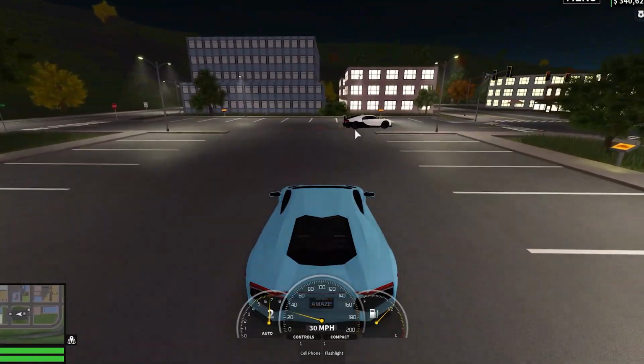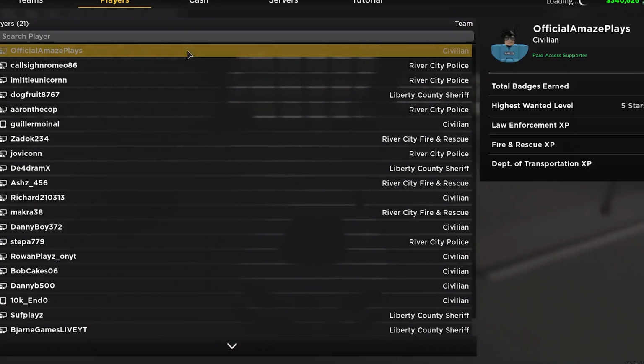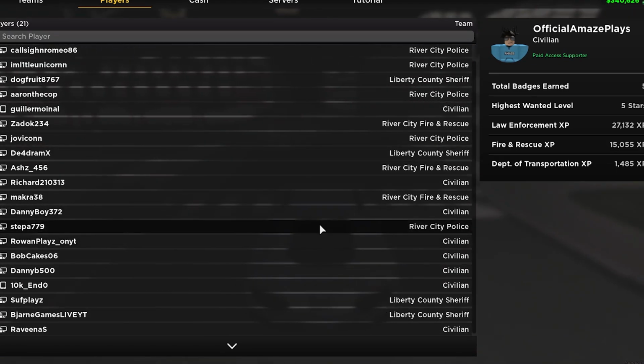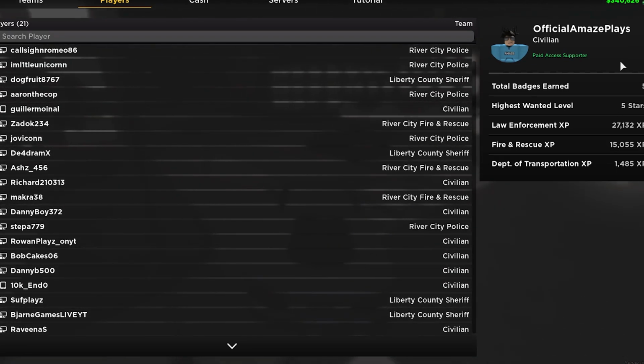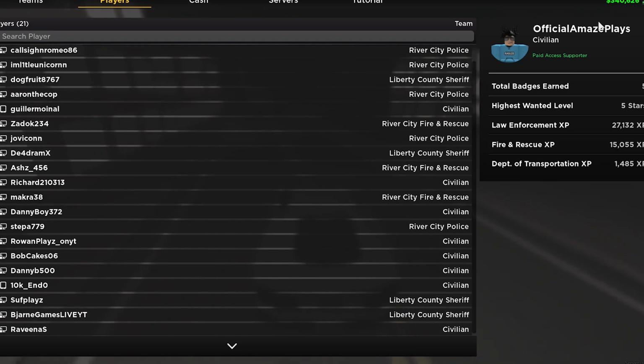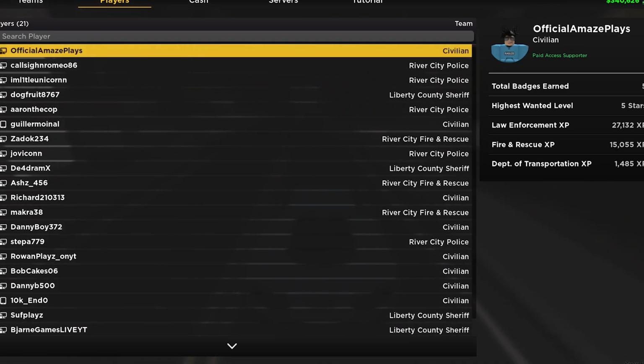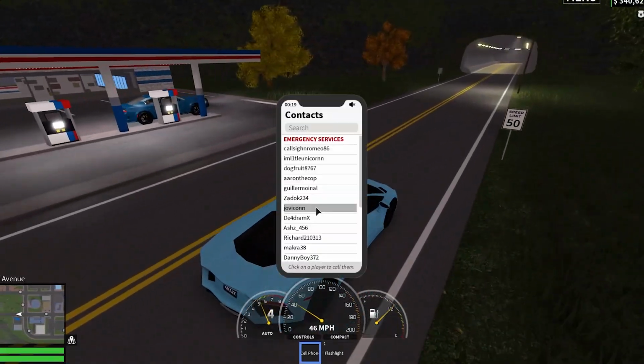So the first reason is obviously the playlist. They would have to change everything up on here, and they would have to make it display names, which I'm assuming is a lot of coding and scripting and things, so that's obviously not an easy thing for them to do. But the second thing is the cell phone.